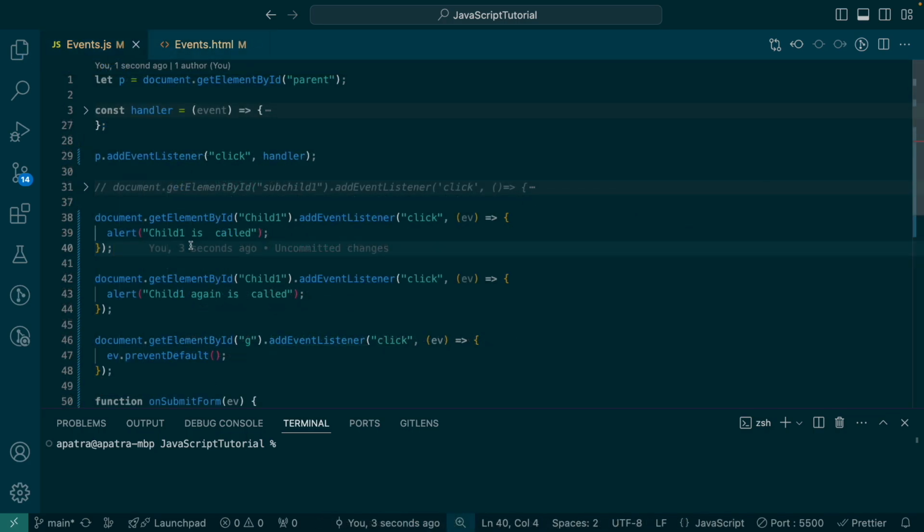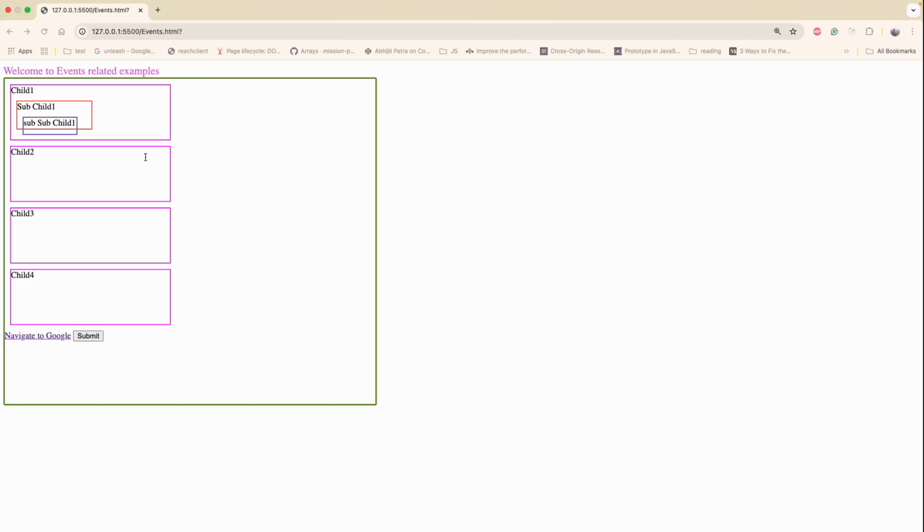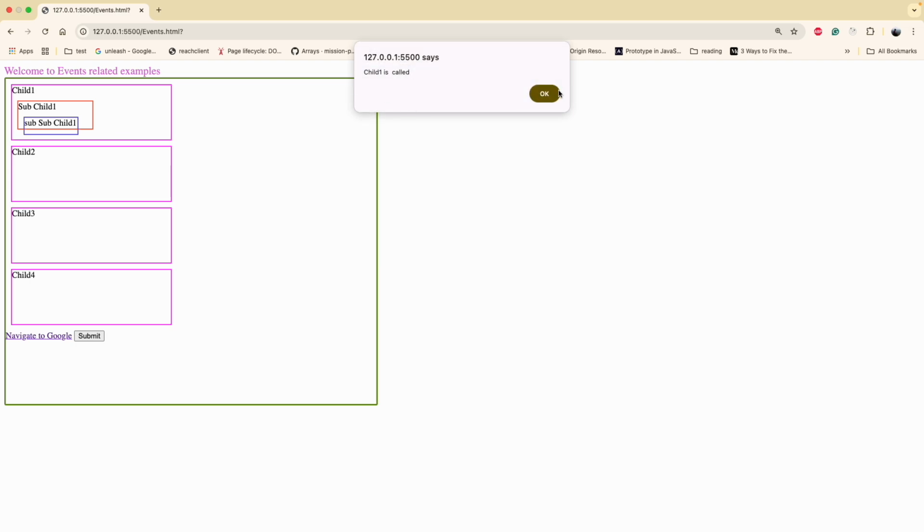Now we'll discuss stopPropagation. It means we have to stop the event from traveling through the DOM. If we click on child one, then child one is called, and then the call from the parent.